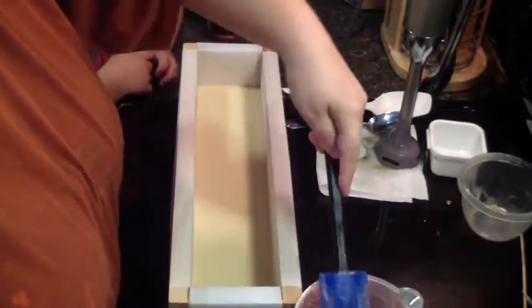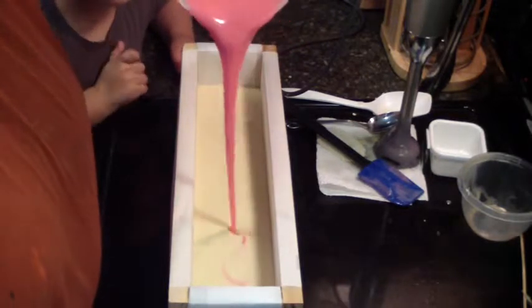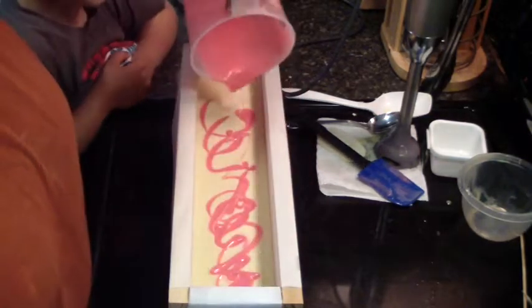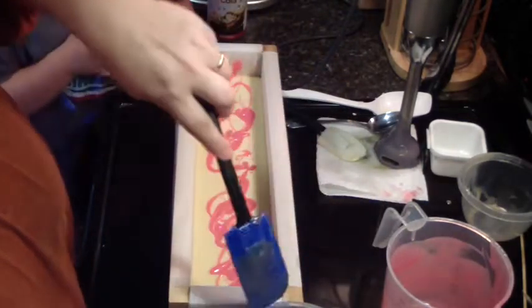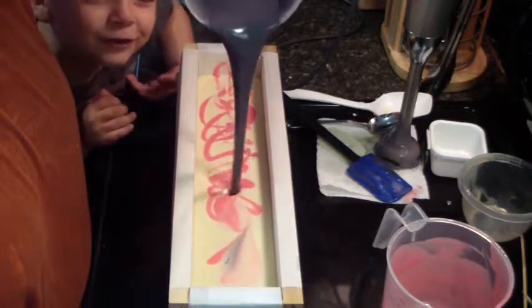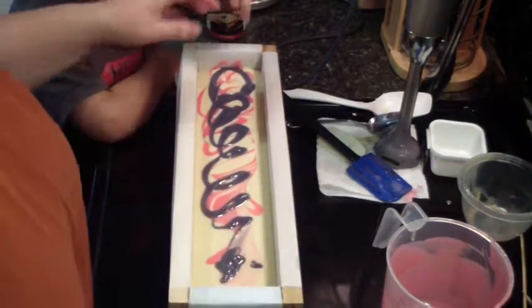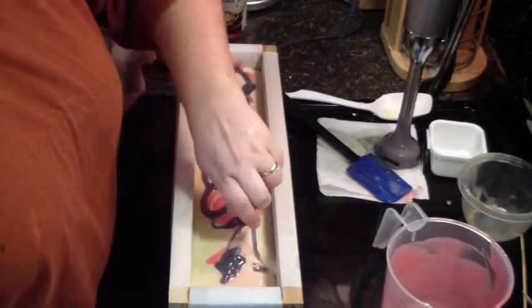Alright. Now, we'll drop the pink in. Then we're going to do that one. Whoa, I see a pink come out. Oh, it's making colors. You like it? When it's cured, you can use it. Drop the purple on. I see a purple. Then the spin swirl. You just take it and you just go like this.